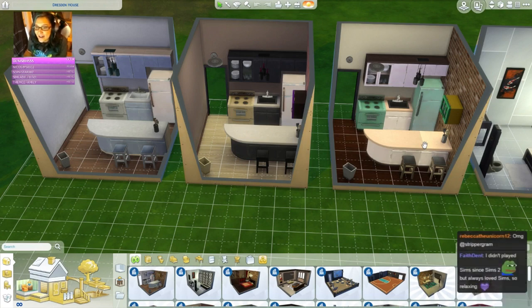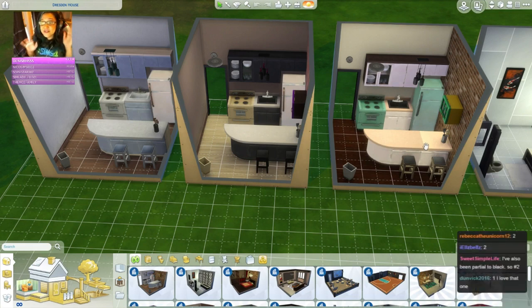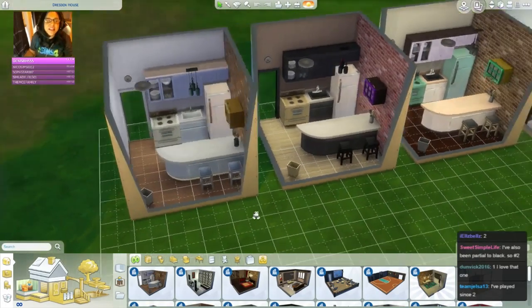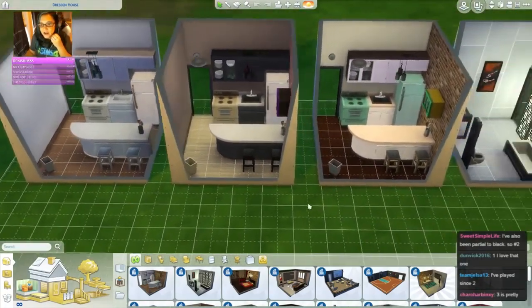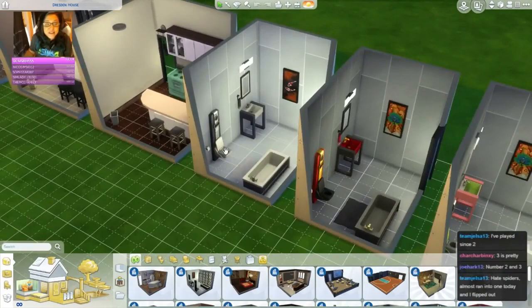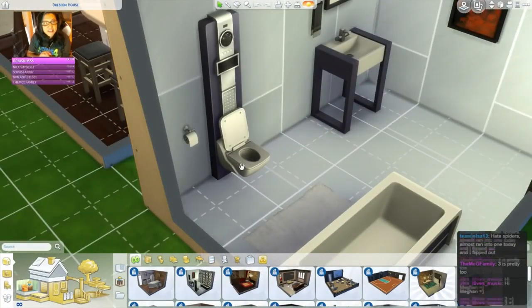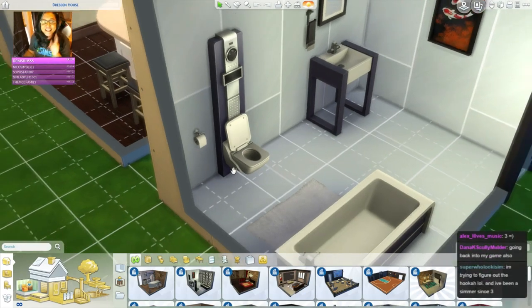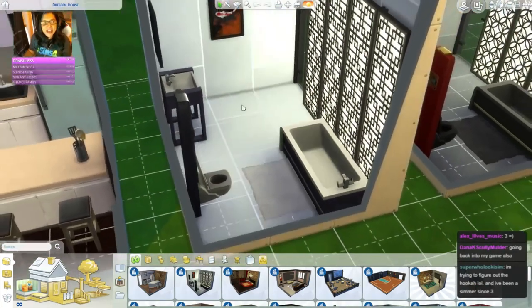I'm not used to seeing chat move this fast, so I'm sorry if I don't respond to every single person - a little overwhelmed. Some of you guys like number three and two. I really like the purple cabinet on this one and the green and the browns on this one. This one is like a basic apartment, what I would normally see. So let's go ahead and go to the next set of three. This one is called the Pristine Lavatory - I like that they use the word lavatory. These toilets are actually really funny - you can have a negative relationship with your toilet, or a good one.